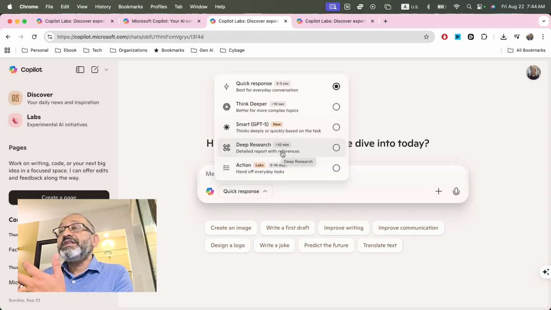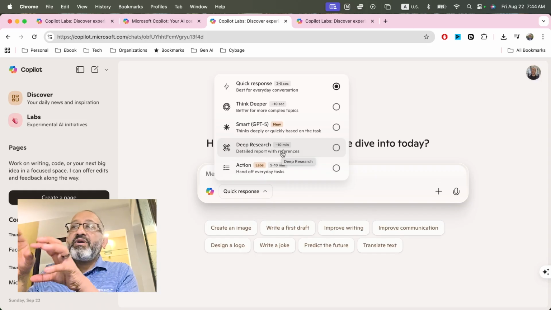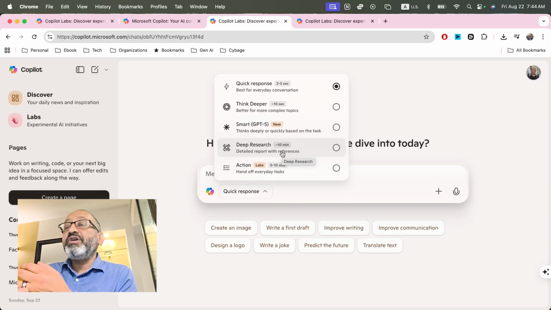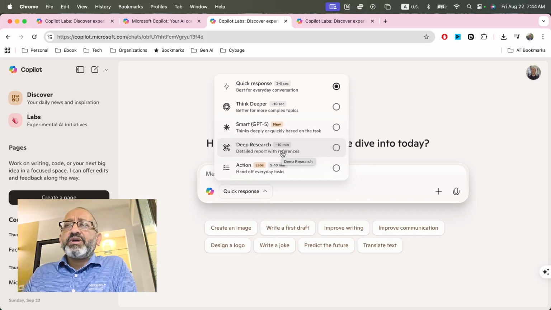Remember, if I do it in ChatGPT, I have certain limitations. Fundamentally, maybe I can do 24, 18, whatever the number they give you, or maybe 4 or 5 if I have the free version. However, if you come here, you are able to do a few more, but the deep research takes quite a bit of time. The result is outstanding, but it takes quite a bit of time.